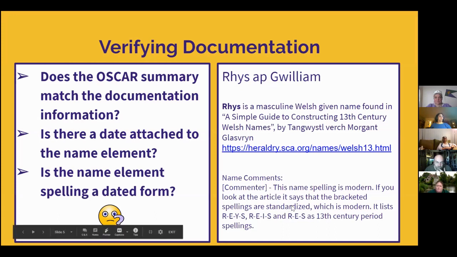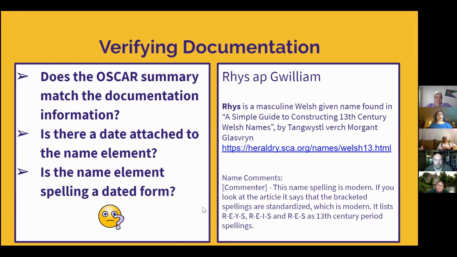If you look at the article, it says that the bracketed spellings are standardized, which is modern. It lists period spellings. So that's a case of the documentation could not be verified.